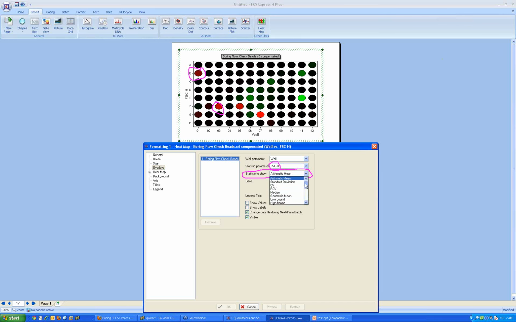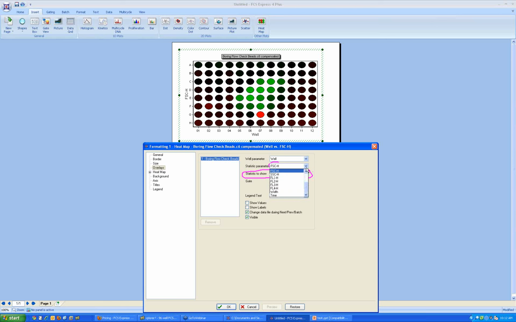So if I wanted to show the number of events in each well, I could now show the number of events, just hit preview, and now you can see that the wells in the middle actually have a lower number of events. I'll explain this coloring scheme in a moment. There's a red well that has a lot more events than normal, and most of the black ones have an average number. They're all very similar to each other.